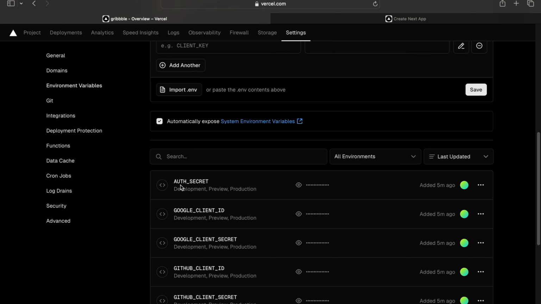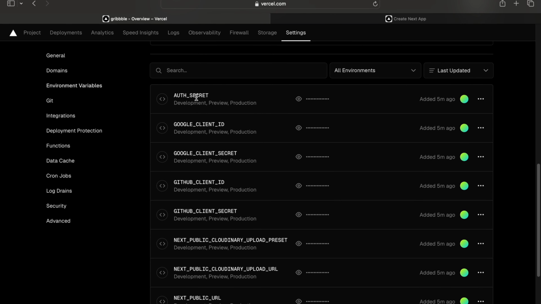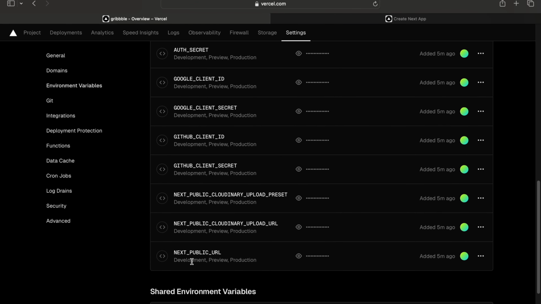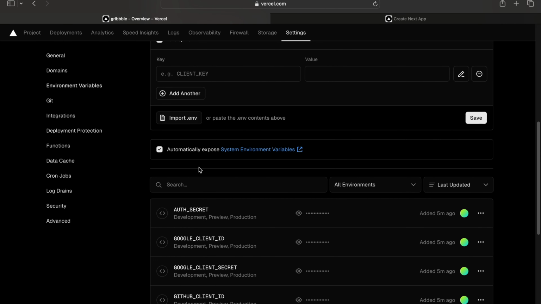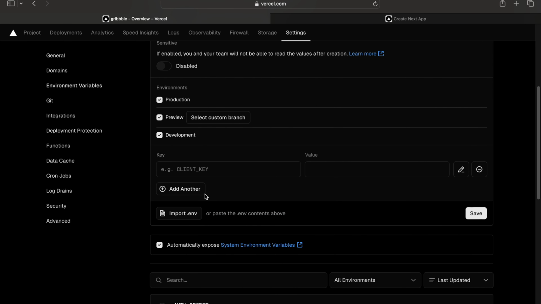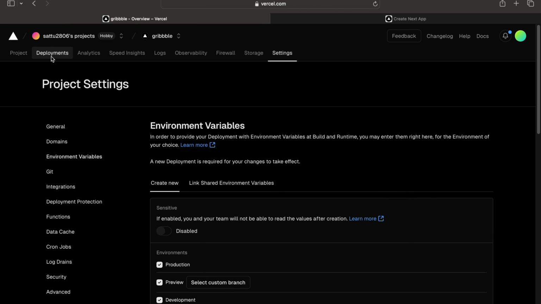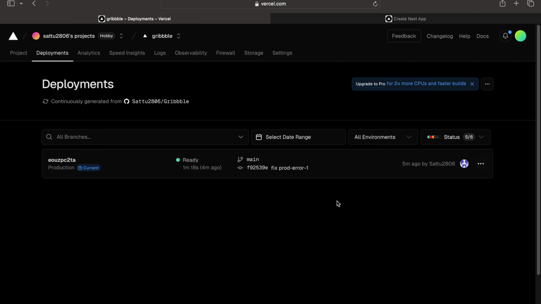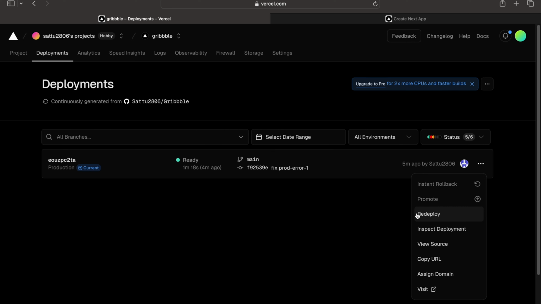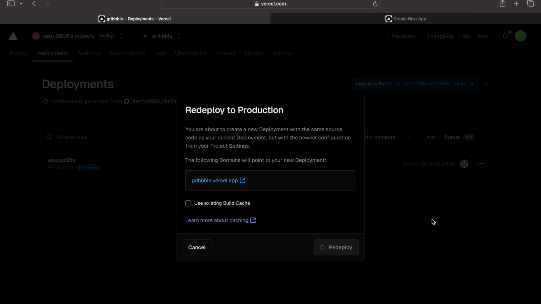As you can see, we do not have the database URL, so I'm going to add the URL over here. So I have just added the URL, and now after this you have to redeploy your app. So let's redeploy this.